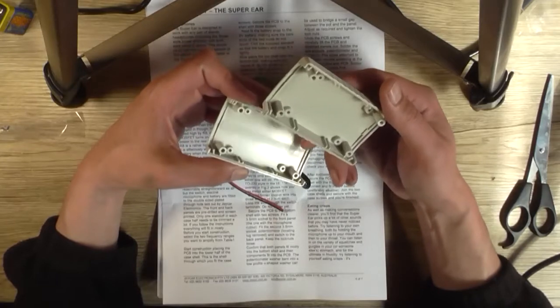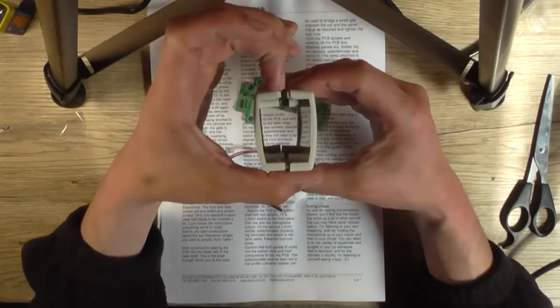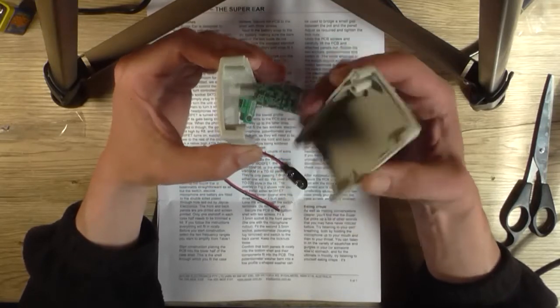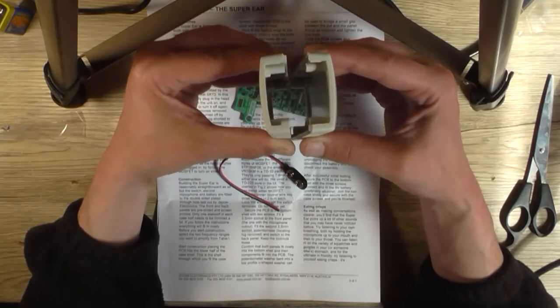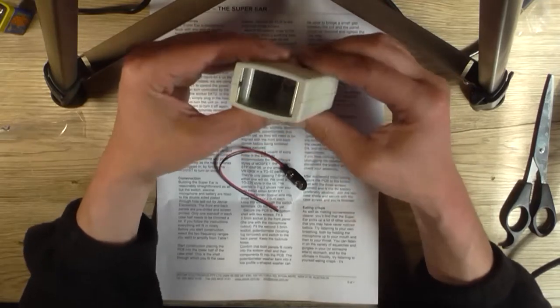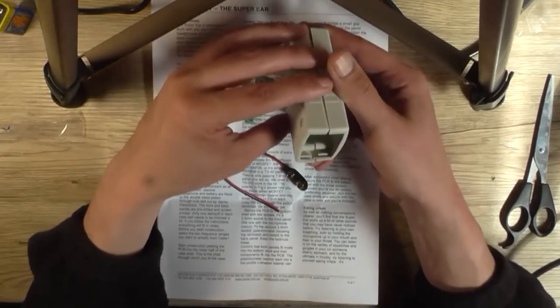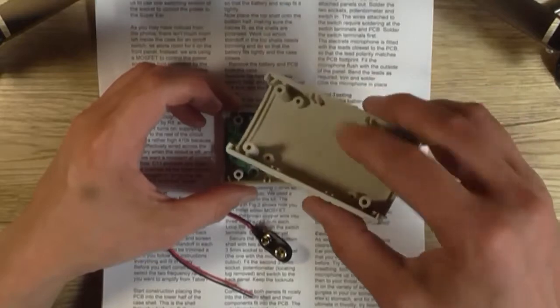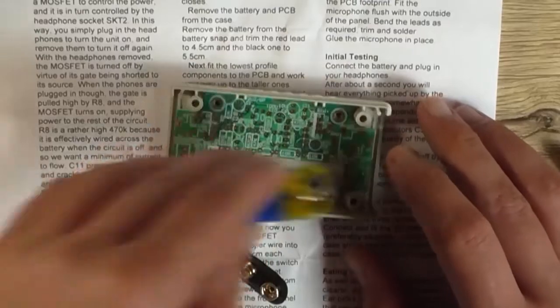But we do need to fit this the correct way together. Now we can see there's a lip here and a lip here. Now these would locate into recesses on either side, so basically you have to get them so there's one lip on one side and one lip on the top half on the other side, so the case fits together nicely like that, because it won't fit together like that except at an angle. So that's the way that it's supposed to be oriented. So the board would live on either half, because there's standoffs on here and standoffs here, they want us to remove this fourth standoff so that the battery can sit in here, because at the moment it won't.